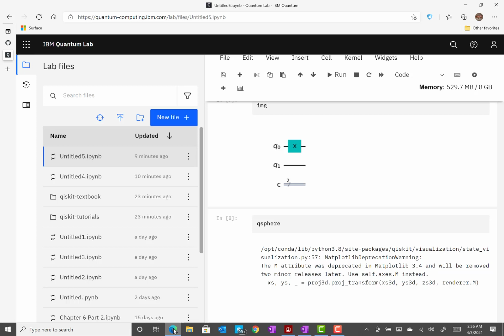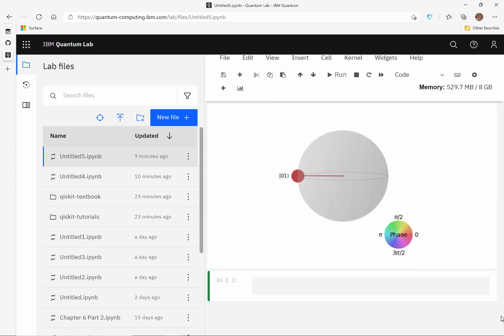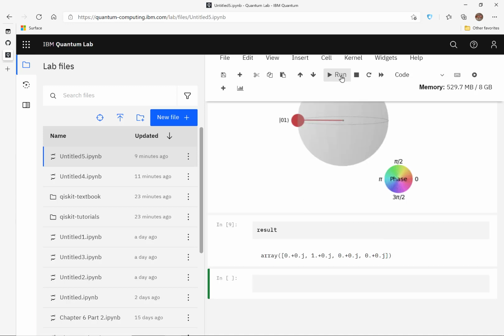Now, the next thing I want to remind you of is, another way that we can look at this situation is to type result. And this is a little bit complicated here, and so I want to make sure you understand exactly what this means. Okay? The first thing to remember is that we're talking here about a 2 qubit state.